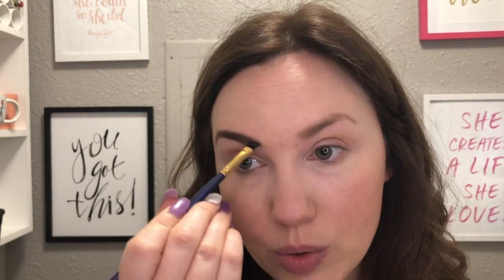It's easier to work with in that respect. Also, it gives me another color to use for my eyes, or as an eyeliner, and keeping to the four eyeshadows and a blush, or eyeshadows and a foundation. So it just makes my life super easy. And I honestly do not take very much time on my eyebrows. I'm just here to give them a little bit of definition.